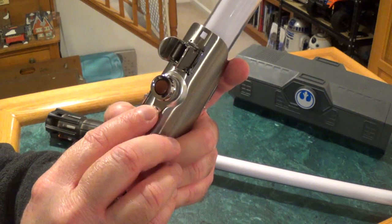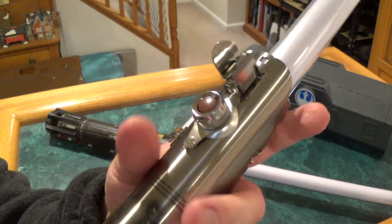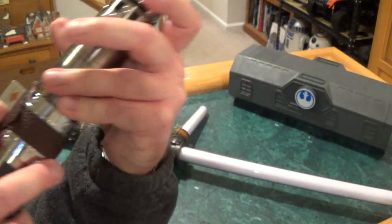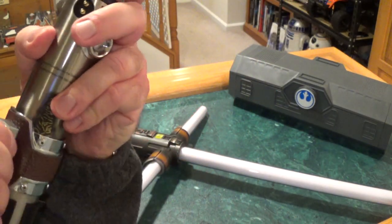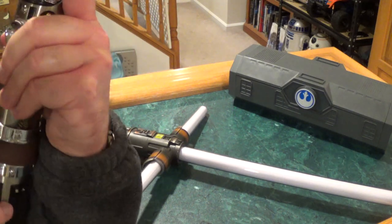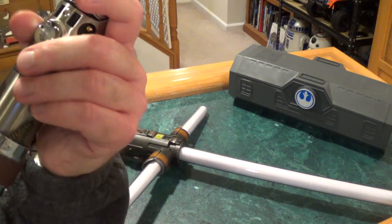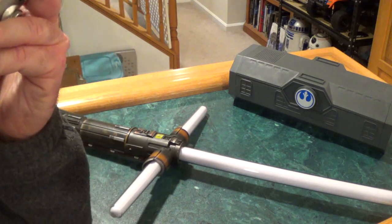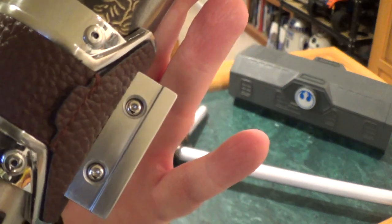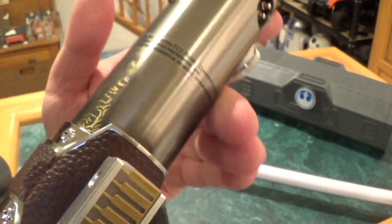This right here feels like it's metal. Same thing here, this is metal. All this is metal. The activation box, I'm pretty sure that's plastic. That's okay. I actually got some hex screws right there. Looks like you can possibly take this apart. I don't know.